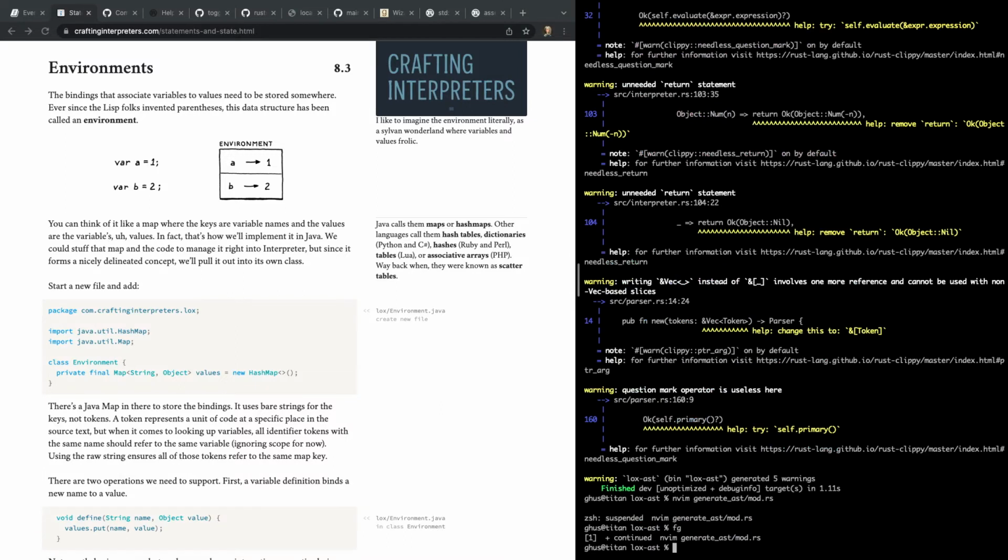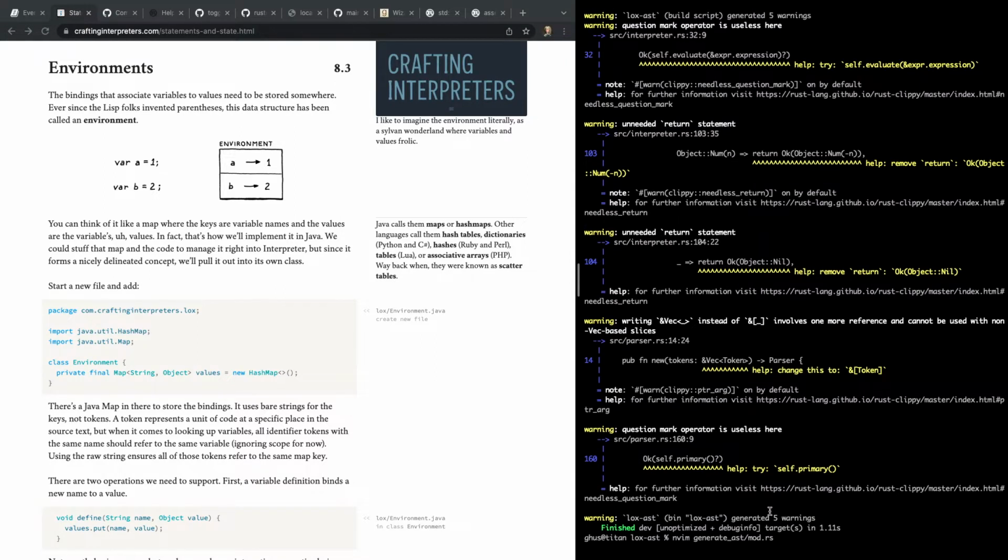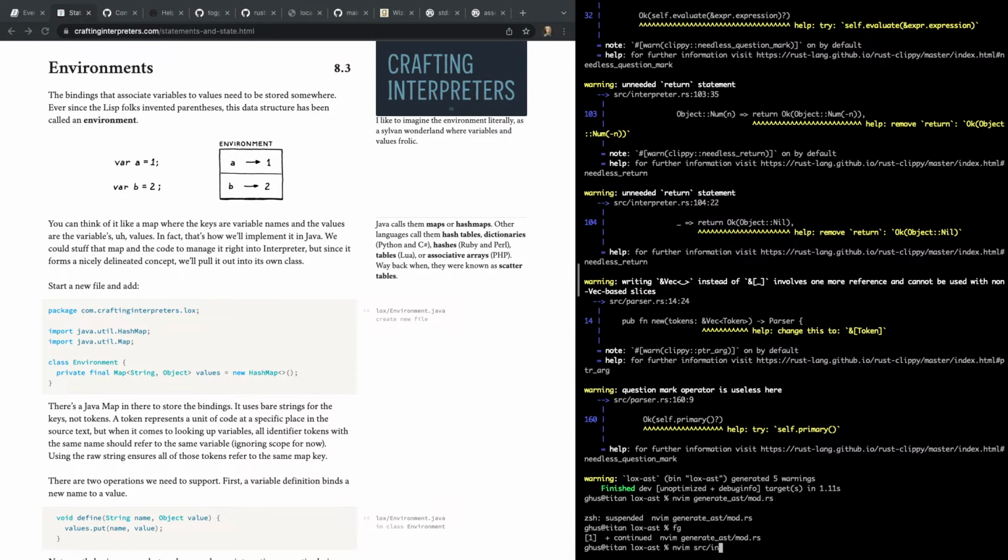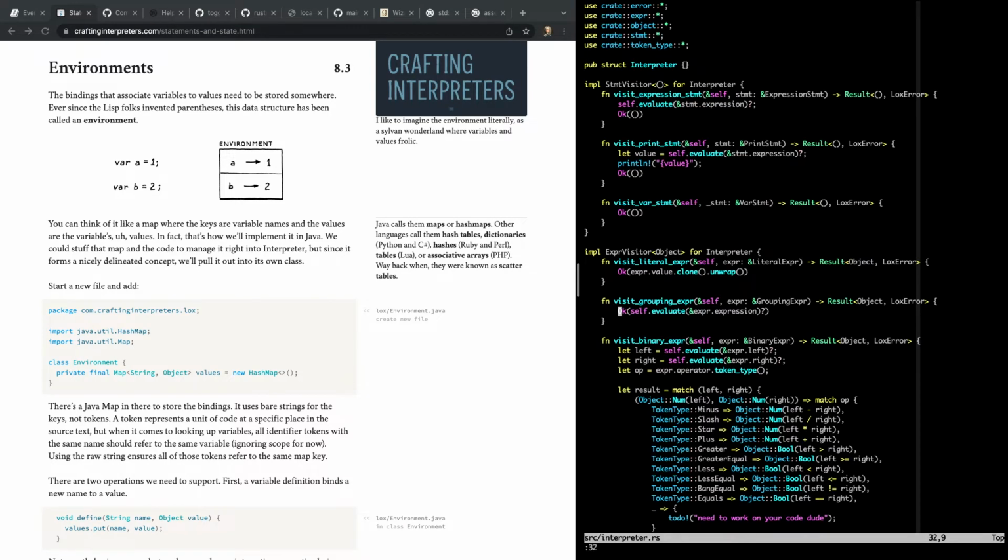Okay, so that all builds, and then we have these 5 warnings. Oh, we're wrapping this in an OK. We don't need the OK there. So interpreter 32. Yeah, we can just return that directly.